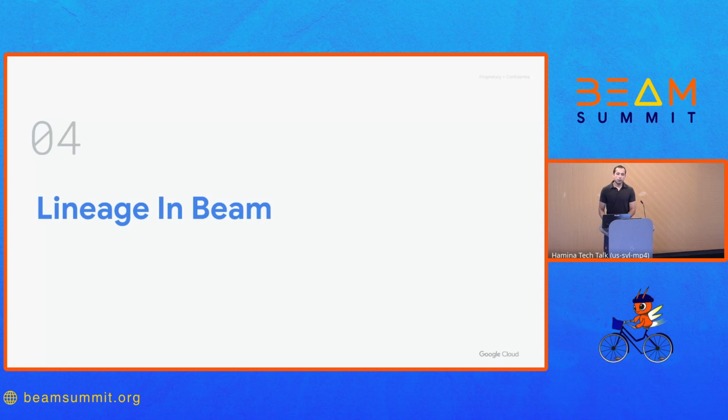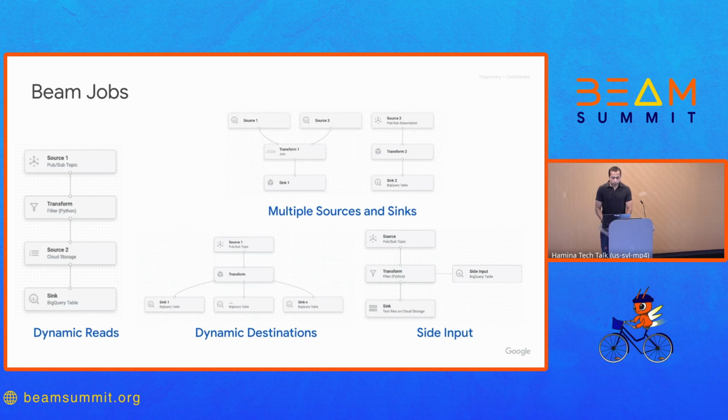Now we will talk about how we actually built lineage support in Beam at a high level. Before we build lineage, we have to consider the different kinds of job graphs which Beam can have. As all of us know, Beam jobs are very dynamic in nature. It's a very developer-friendly platform to build pipelines, and developers can read and write from various sources and sinks. These sources and sinks are not known beforehand. In most cases it's only determined at runtime.